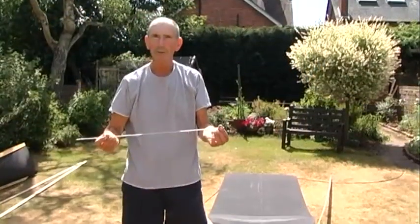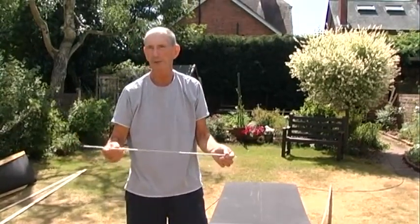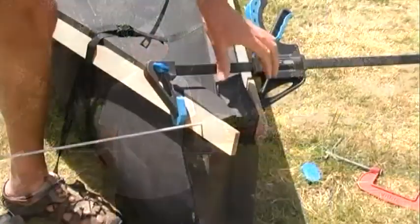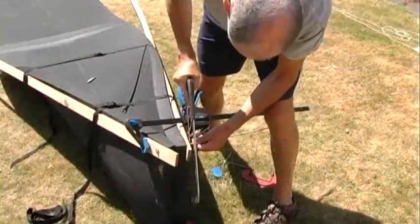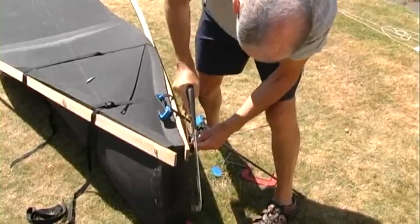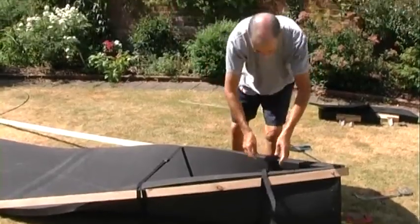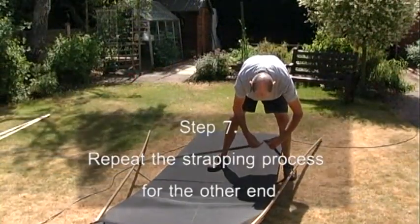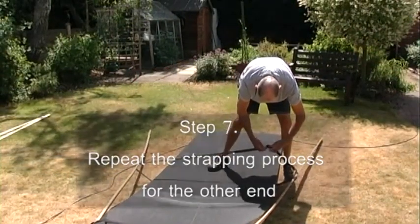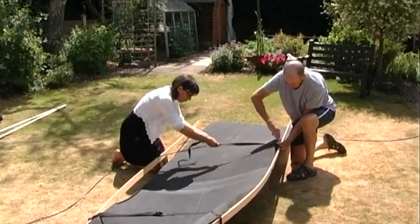This is a threaded bar, 4 millimeter. And you can cut it to length, but I'm just using it full length, and I'm going to cut it off when it's in place. There we go. And that's all the way through. There's a washer on there just to position the piece of wood on the outside of the rubble.